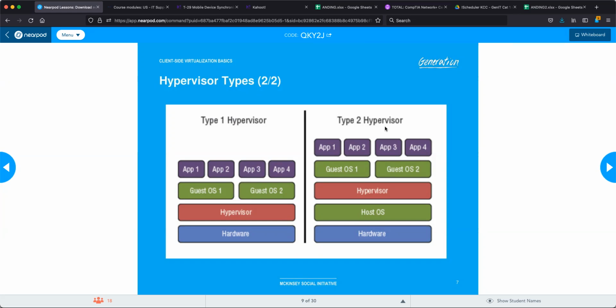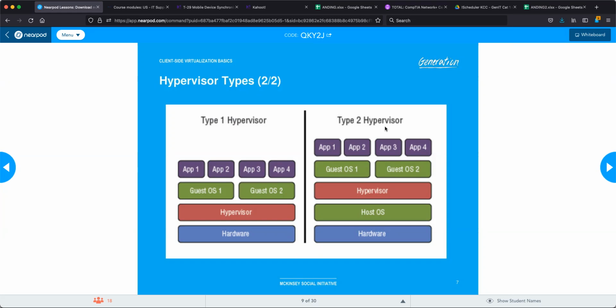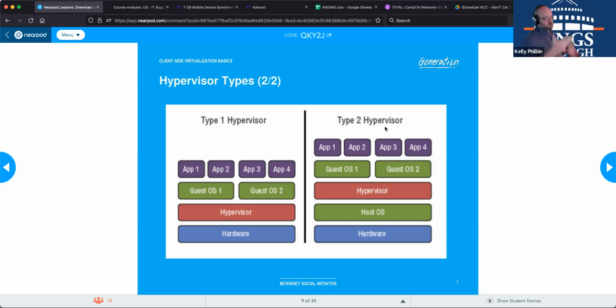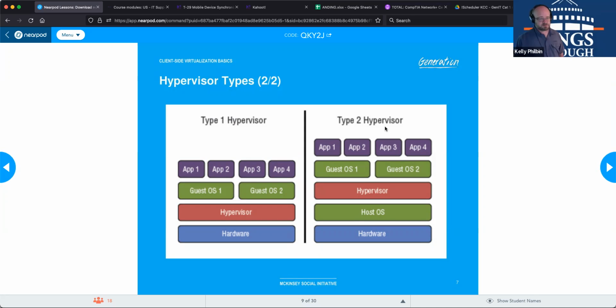So type 1 is a computer specifically made for doing that. Yes. And type 2 is just any old computer that was then configured to do it. Yeah, it's any old computer where you can do this. Like you can take your computer that you're on right now and create a type 2 hypervisor. Okay, but type 1 is built for that purpose and for that purpose alone. Correct. Okay.